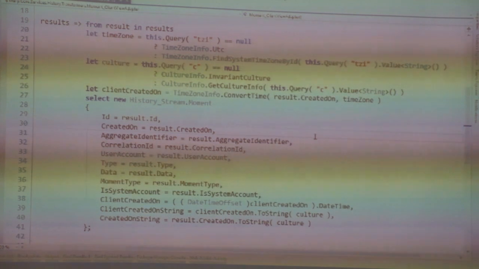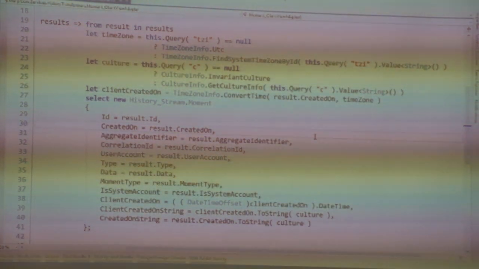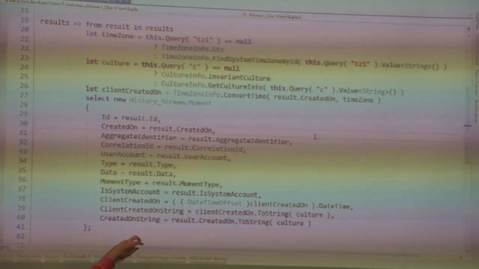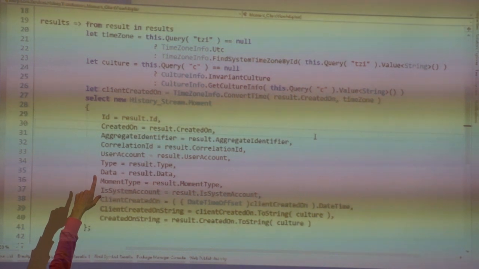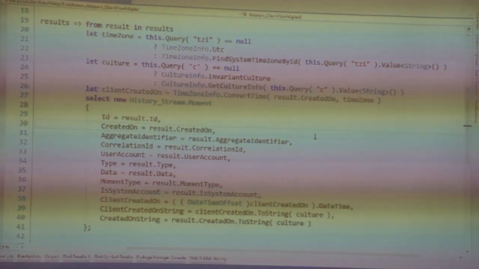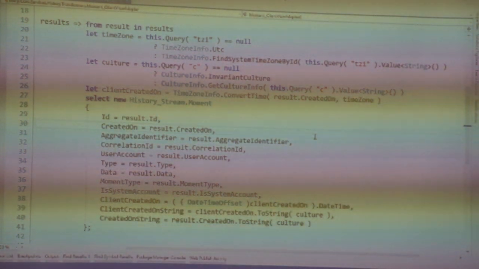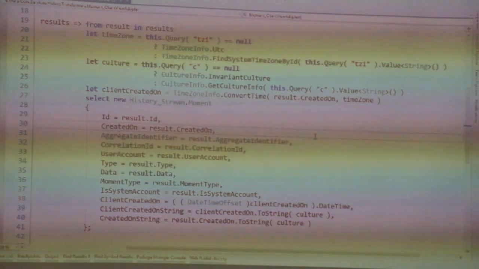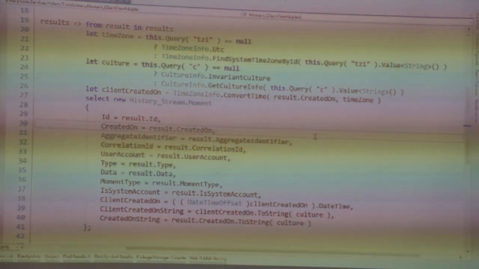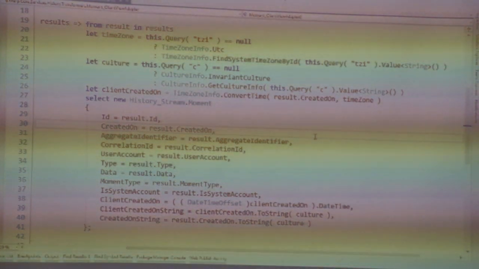So what we are saying is that we are storing everything as datetime offset, and we are also storing the time zone. So we are also storing in the documents the time zone the document has been created in. And what the application can do is, OK, I want to load this data, and I want to have the date times converted from the original time zone to this one.